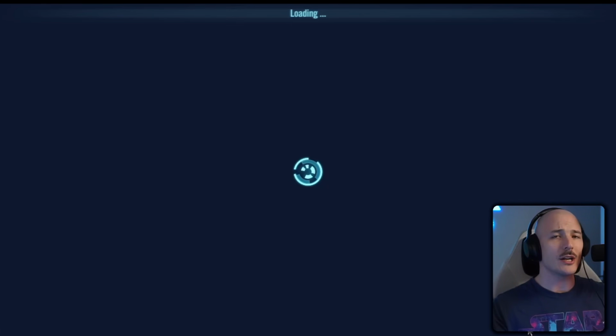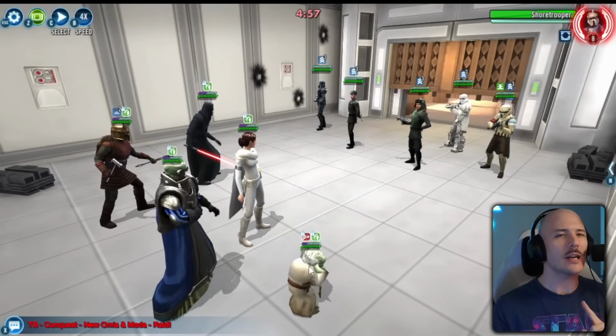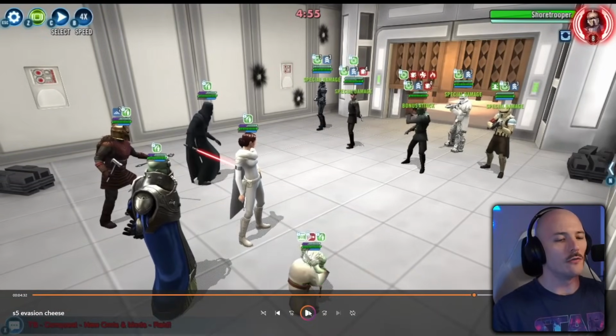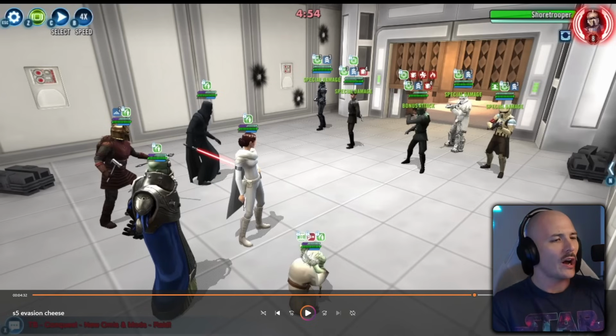Next up, I'm going to go in with a cheese that goes against Imperial Troopers. This will work against anything that has got a lot of turn meter generation or lots of assists. I know this seems really weird and funky right now, guys. Why are we using Padme lead?